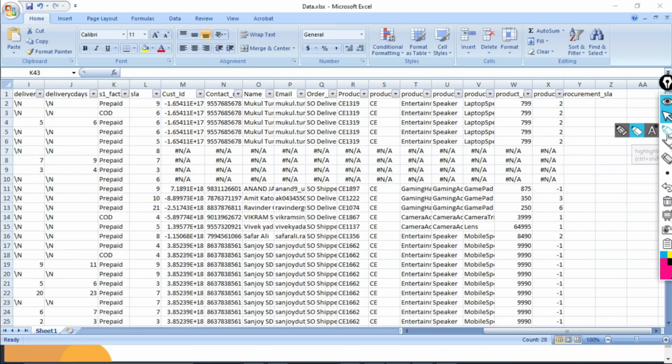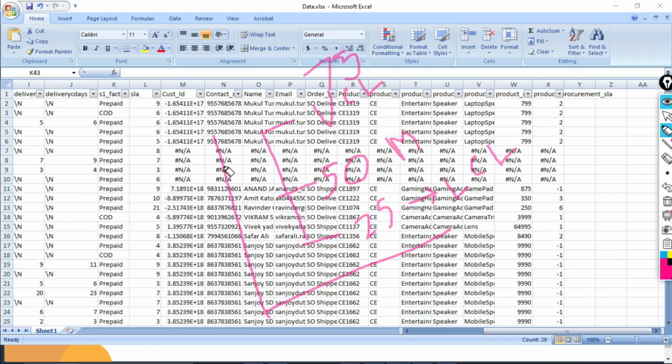Let me explain an outlier a little bit more. When you have got data, you consider two things: one is a lower control limit, and the other is an upper control limit. The lower control limit is your 25th percentile, and the upper control limit is the 75th percentile, and in between comes your 50th percentile, which is your median.